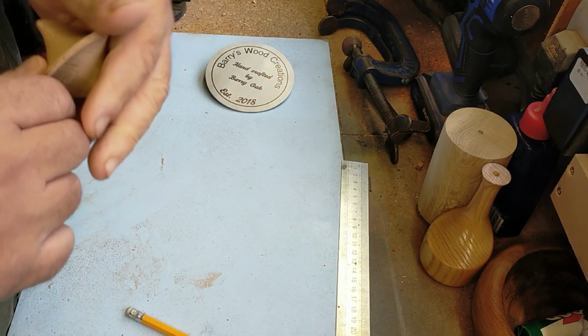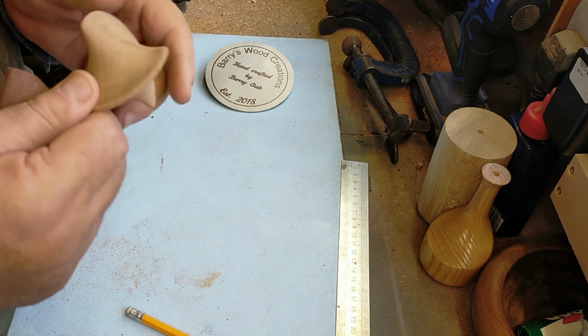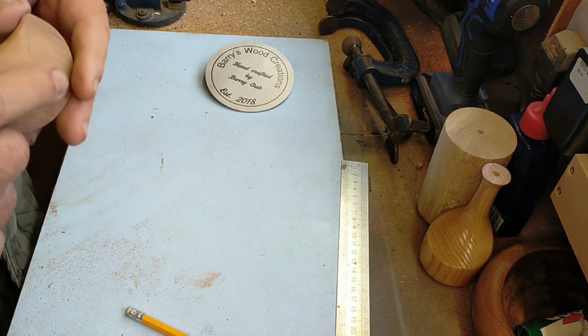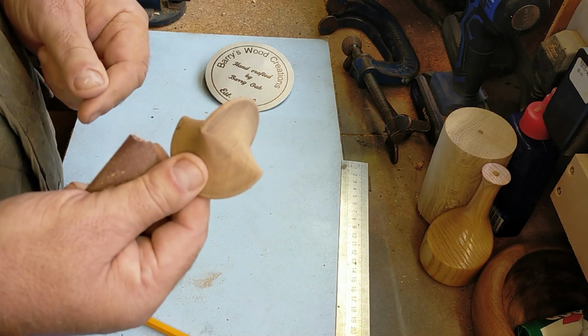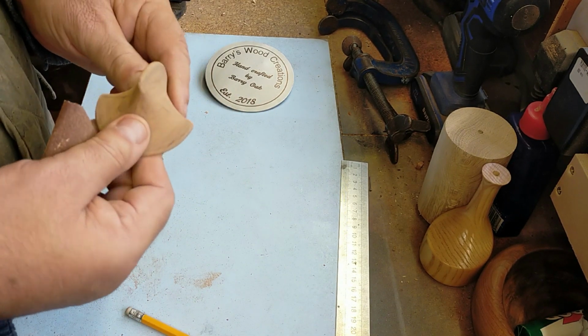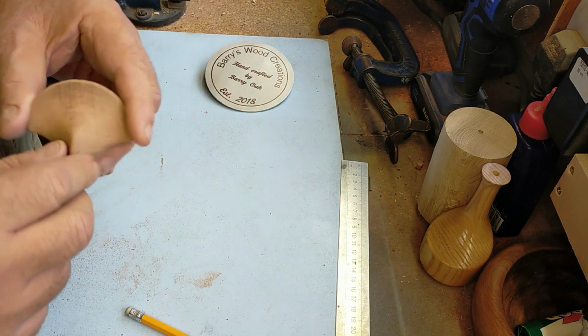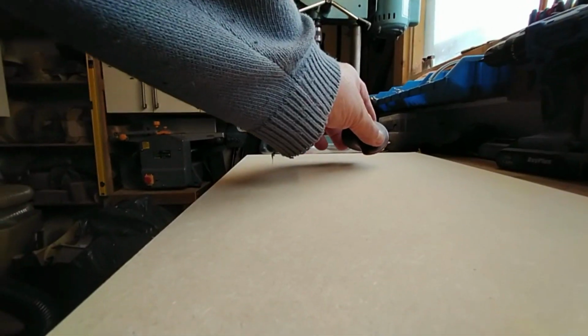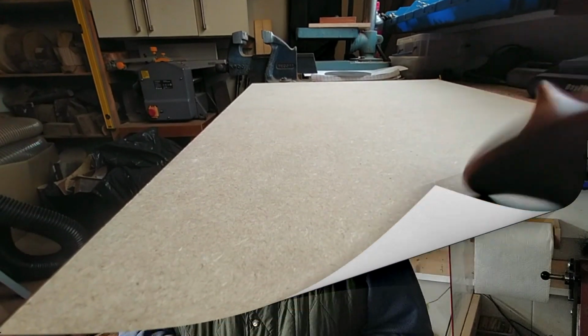I'll probably just give this a little bit of lacquer or something over the top when I finish sanding, but you could paint them, which would be quite nice if you painted them different colours. I'm going to probably leave this natural, and just finish up doing a bit more sanding, and then give it a coat of lacquer. So there we are, one little Femisphere completed.